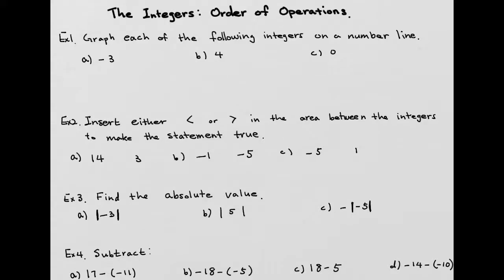Today we're going to look at integers, order of operations. The first problems. So first thing we need to know, in order to get there, we need to make sure we know the number line, right? So the first example is asking you to graph number line. So number line you have in the middle 0.